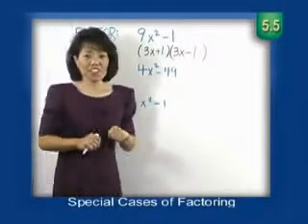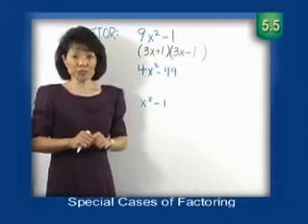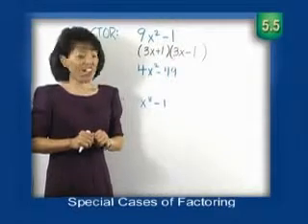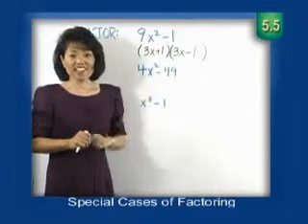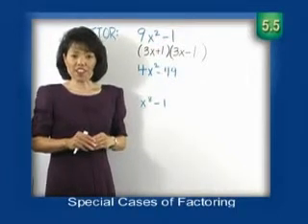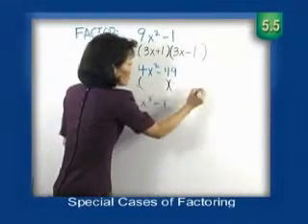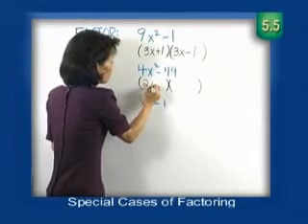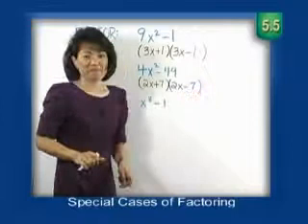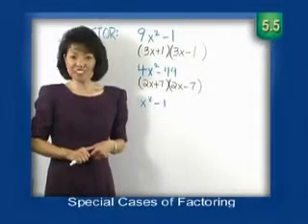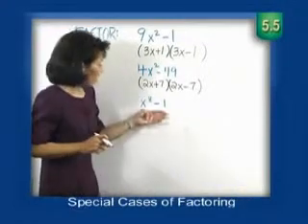Let's try the second one, 4x squared minus 49. Again, count the number of terms, 2. Minus sign, check. Perfect square, check. Perfect square, check. So again, this is the special case of factoring the difference of 2 perfect squares. We put them in the parentheses. This is the fun part, 2x plus 7 and 2x minus 7. Would you agree that this is probably the easiest kind of factoring we've done thus far? I think so. Now let's see what happens in our next case down here.